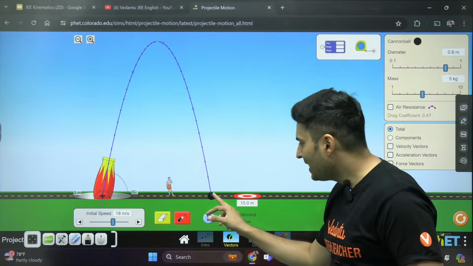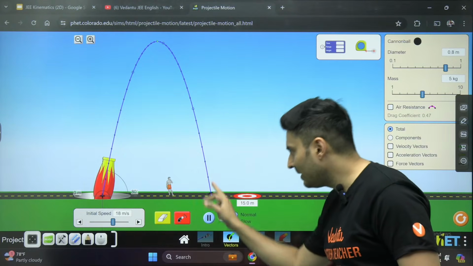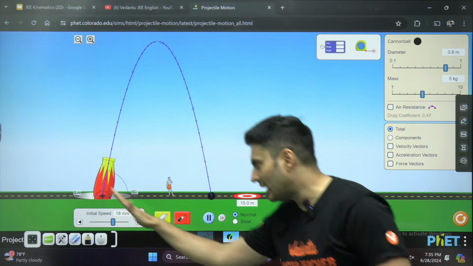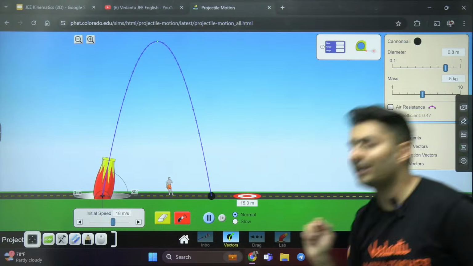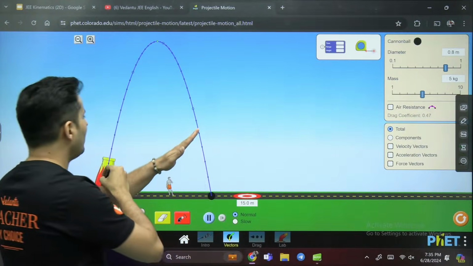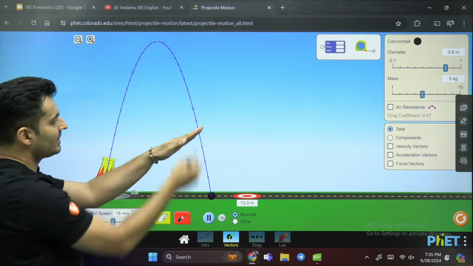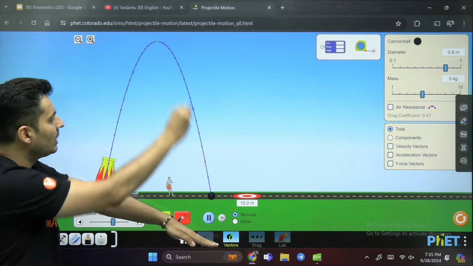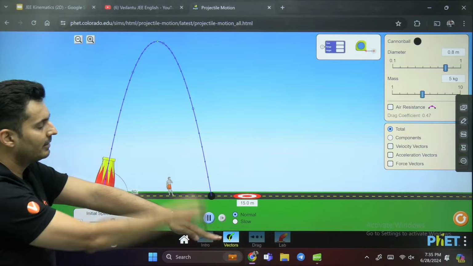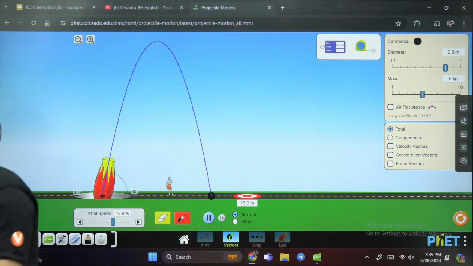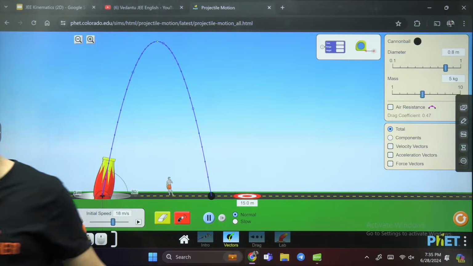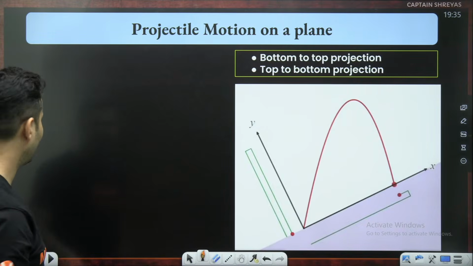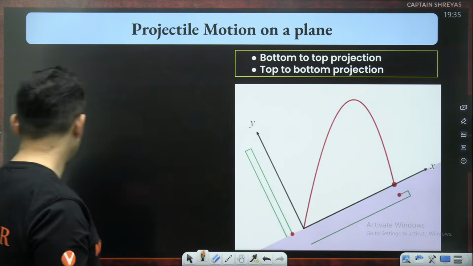Imagine if I dig a pit over here, this will continue its journey below. So it will go up and continue its downward journey. So that will be a projectile down the incline. This would be up the incline. So that's why up the incline. I go like this. I dig a pit. It will continue its journey. It won't stop here. It is projectile down the incline. That is what it is. So let's go back. This is one way of looking at it. So projectile up the incline and projectile down the incline.